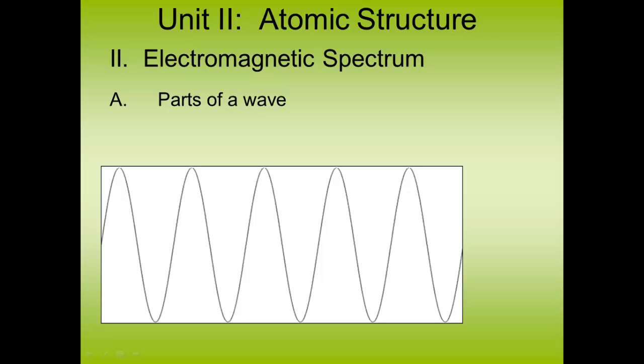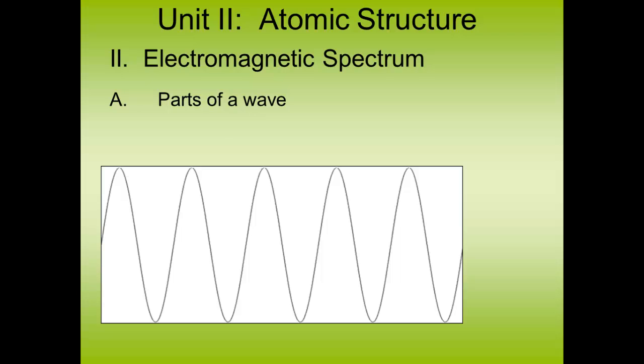So, in order to understand a little bit about the atom and how it's related to chemistry, more than just the bonding stuff, which we'll get into later, we have to talk about light. So, first thing I want you to do is draw this little wave function. Just make a couple of waves going across your page. Pause the video so that you can do that.